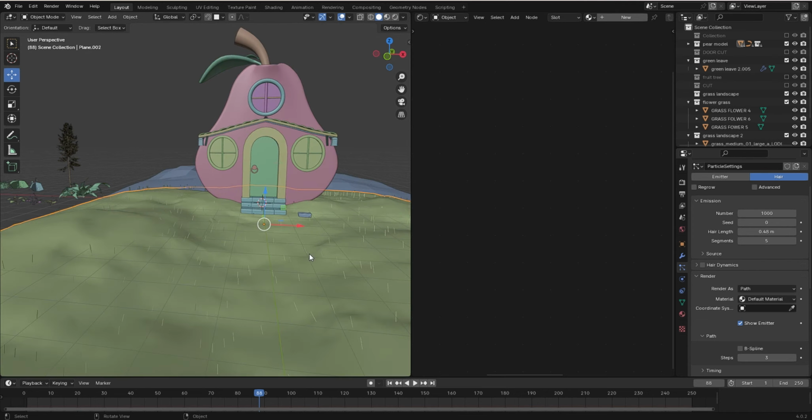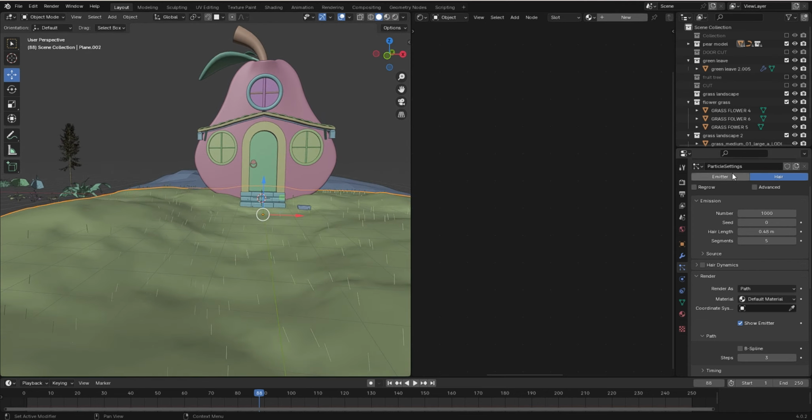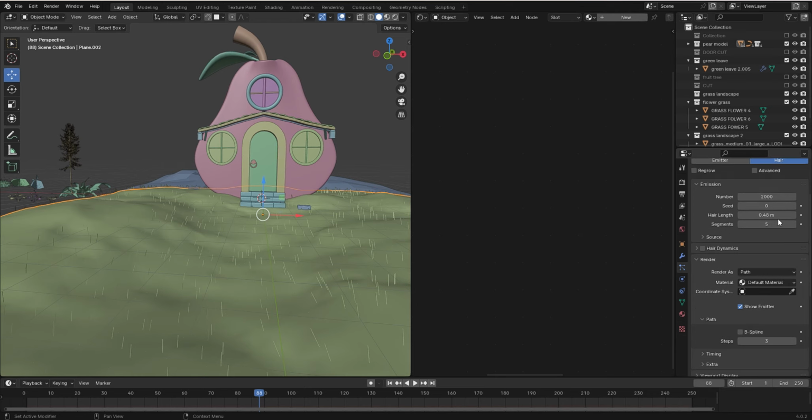Switch to object mode so you see what you're doing. Then let's increase the number to 2000. You can go for something lower than this, but I just want to increase mine to 2000.